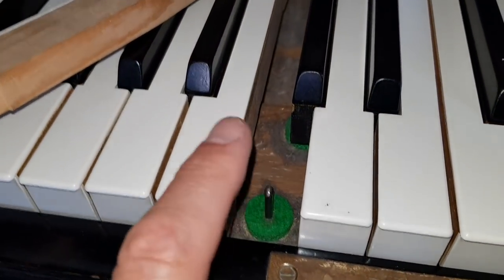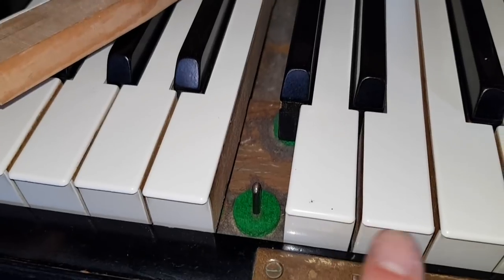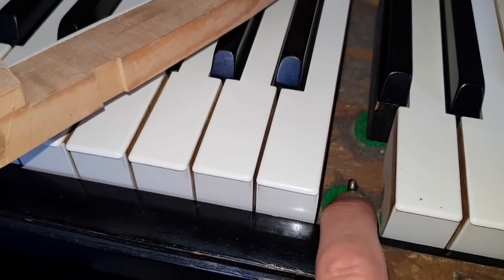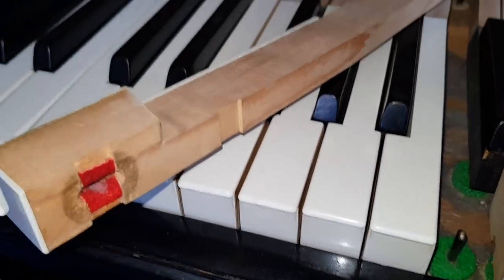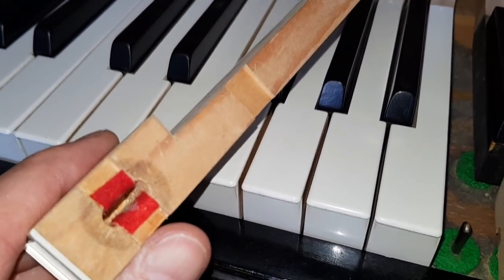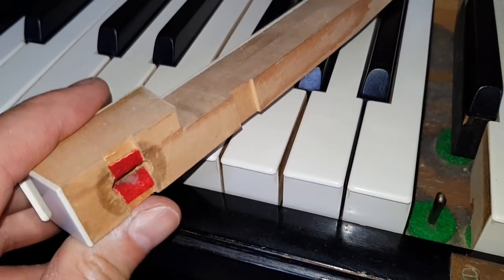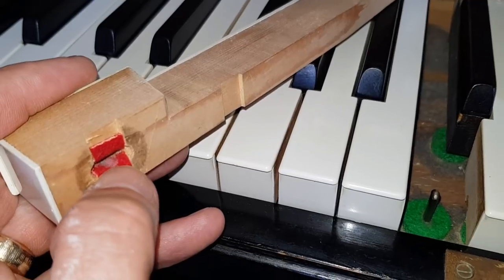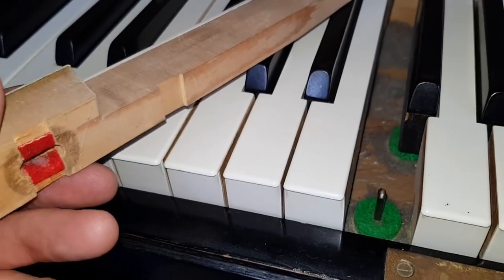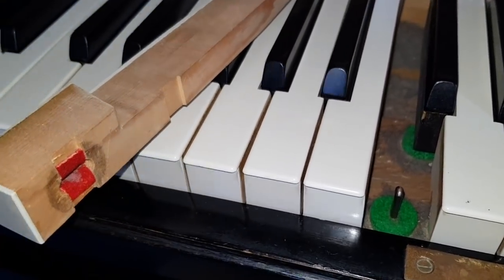Many aspects have been done well — the key dip is about 11 millimetres, which I like very much. But you'll notice there's some sideways play, so this 'cricket bat', as we call it, needs turning to take up the sideways play. Those are newish felts — presumably put in in 1980 — and there's plenty of wear on those. They're wearing in the middle and the cricket bat needs turning so that it wears at a different point. If that doesn't work, then the felt needs replacing, but I don't think that will be necessary.